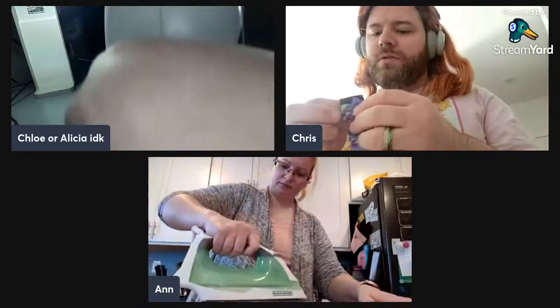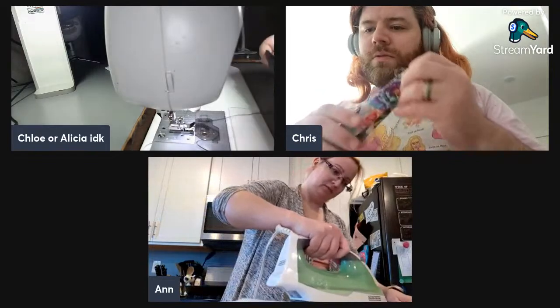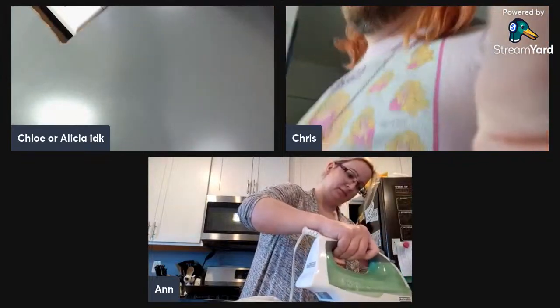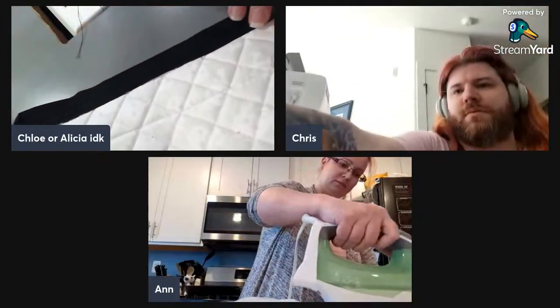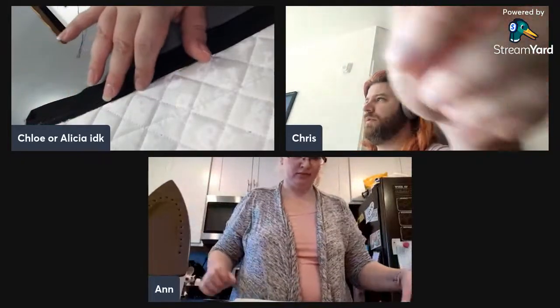Crossbow. Secure. Okay. All right, so this is all finished on this side, and you see that the zipper tape did basically fully cover that raw edge, so things are looking good.